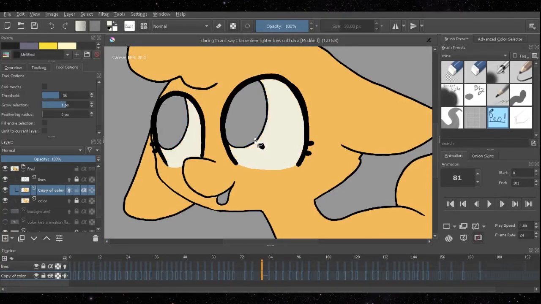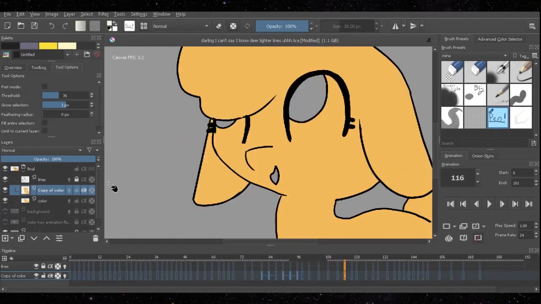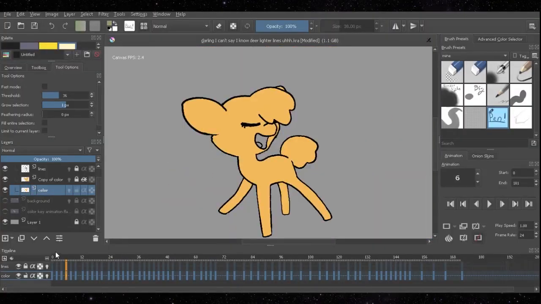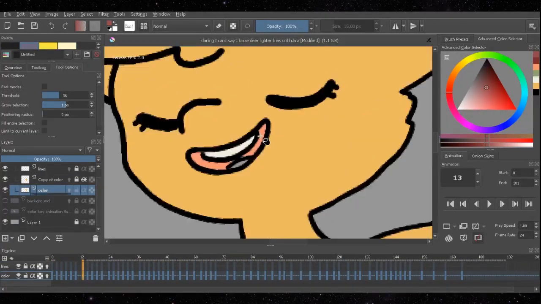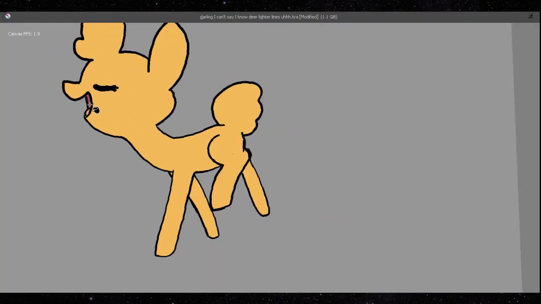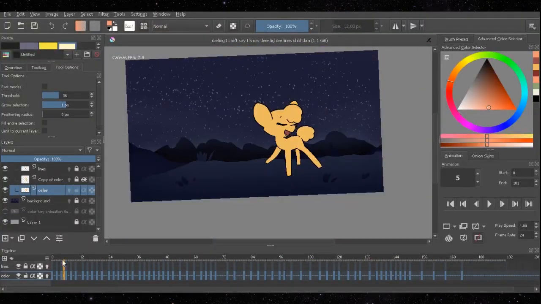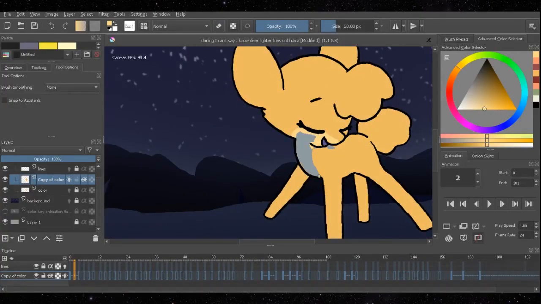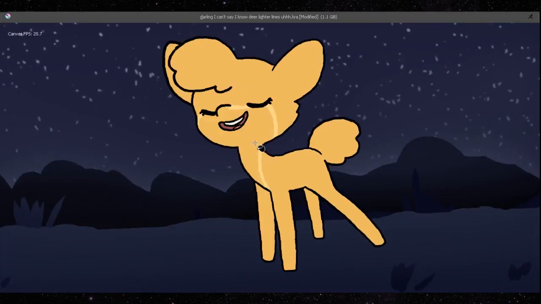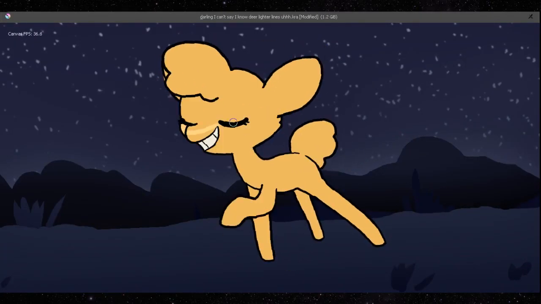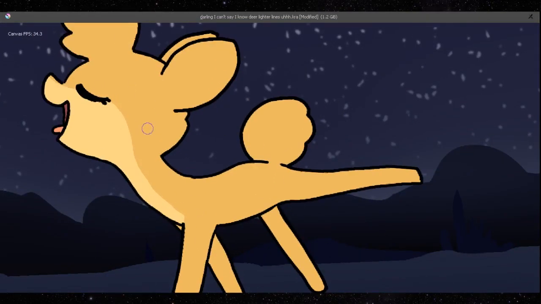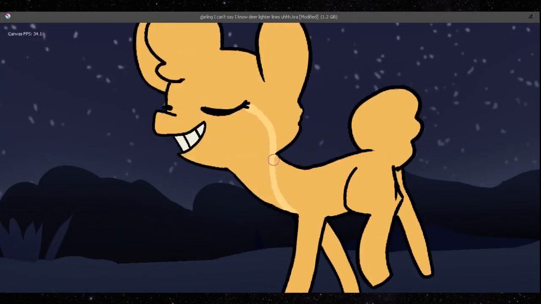So yeah, the fun part, coloring. I'm literally just using the bucket tool for 3 hours. It's pretty great. It's definitely the funnest part of anything, because it's the easiest for me. I already had the colors picked out, I already have this character, and I had already drawn that little sketch that you just saw. So I already knew what everything was going to look like anyway. The decision-making part of the animation was over, so now it was just executing, I guess.